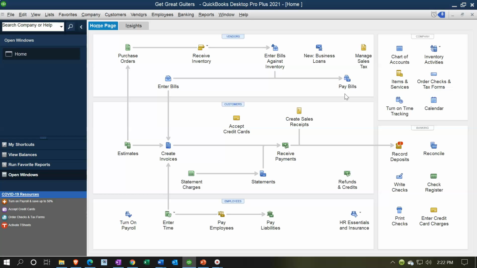There are times that you might want to jump to a register or something like that to enter the data a little bit faster, but you typically will want to be using some type of form as opposed to debits and credits, because the forms are built into the system and built into working with the system. For example, of course, the bills form is tied to the accounts payable. The accounts payable is tied to the subsidiary ledger, which is going to track who we owe by vendor. And so you want to make sure that you have everything tied together. And that's why you got to use the forms, which will then create the journal entries.